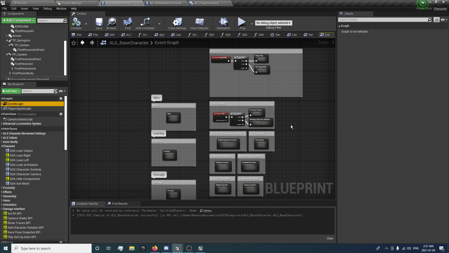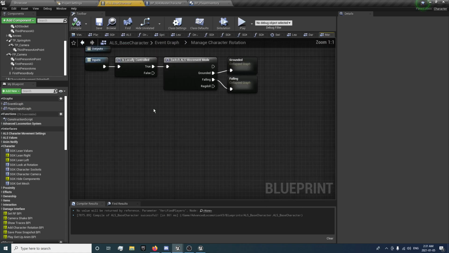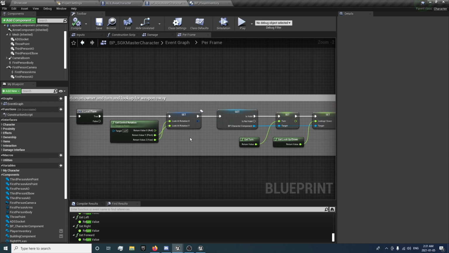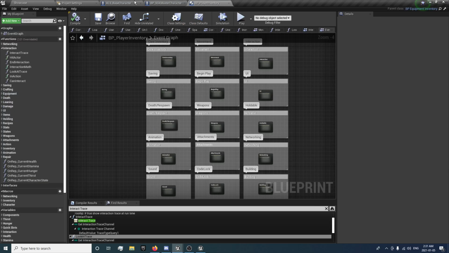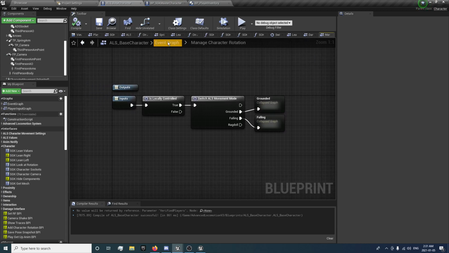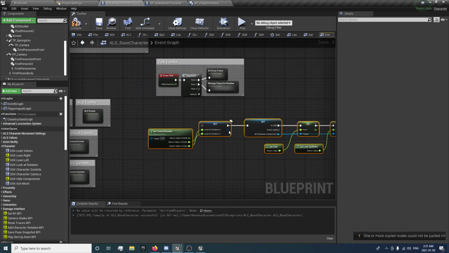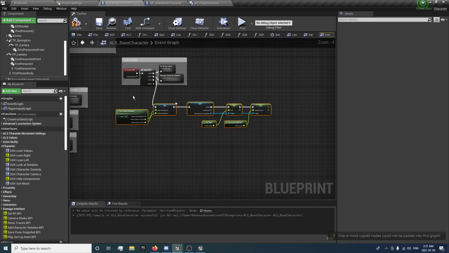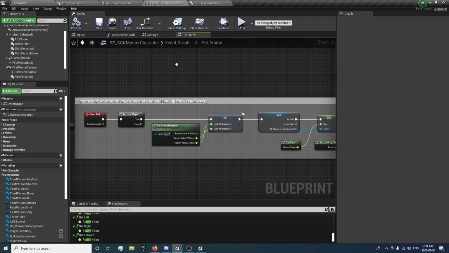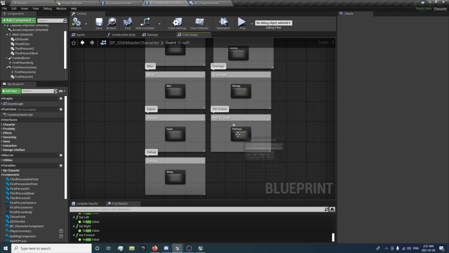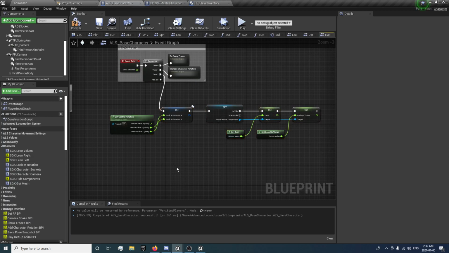Get down, so I'm going to go to your event graph. Name stuff, so event graph. Add another pin.